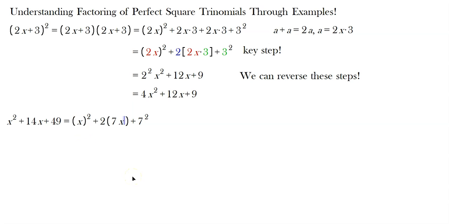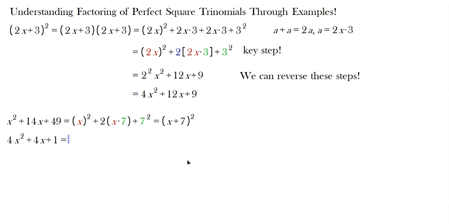So they match. So I'm going to clarify this by doing x times 7 this way. And now look very carefully. Whatever is in this position is the same thing as here. And whatever this 7 here is in this position in green, it's the same thing here. You see this? That's why they have to be written this way. So now you're going to simply have x plus 7 and the quantity is squared. Simple.